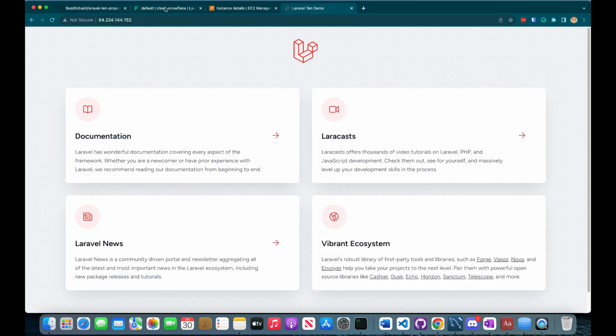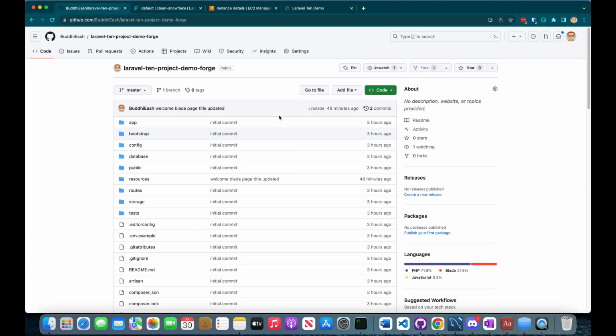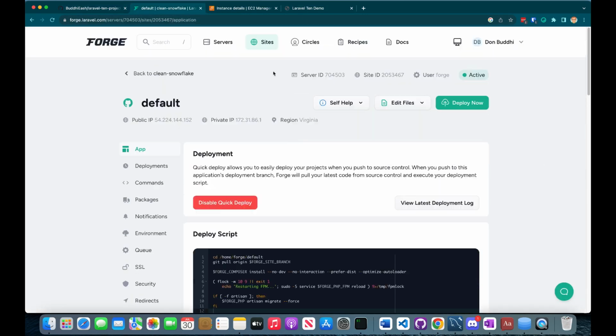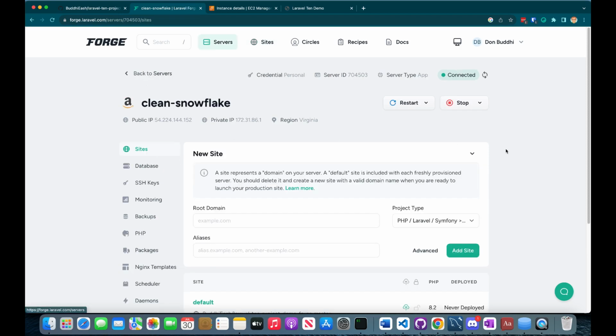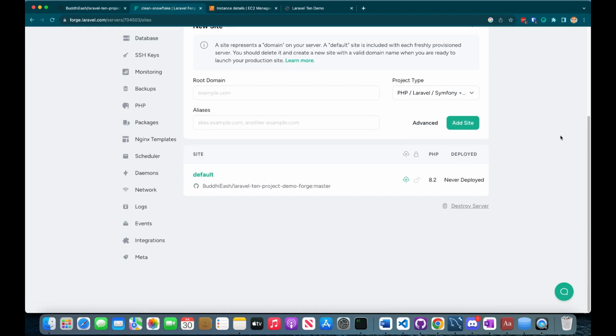So the one last step, I will push a very small change to this repository, and that should be reflected over here. Before that, let me scroll down to deployments, because I didn't trigger any deployments just after the initial one. So I think the initial one is not showing here. It's just pushing the changes initially. Okay, let me explore a little bit. So back to servers. I'm on the server homepage. It's showing the status never deployed.